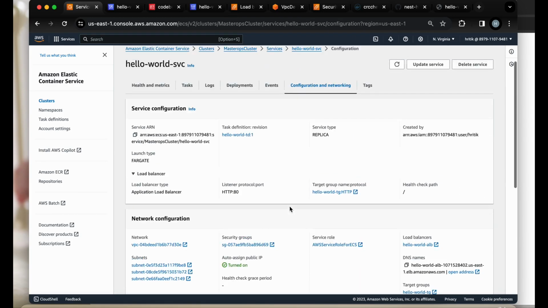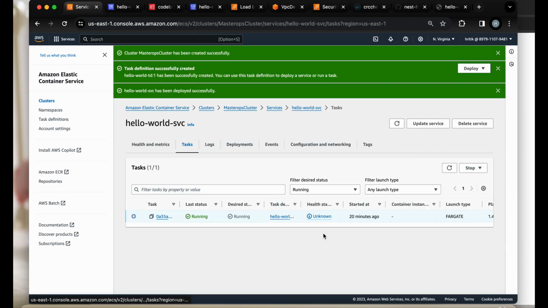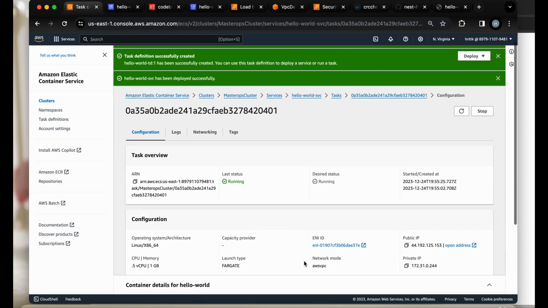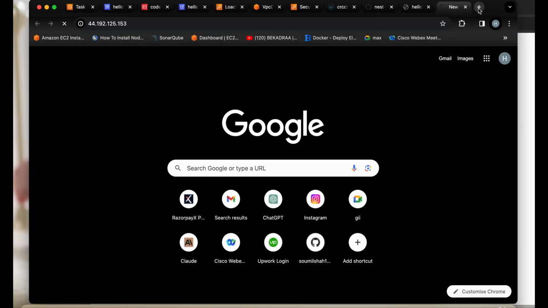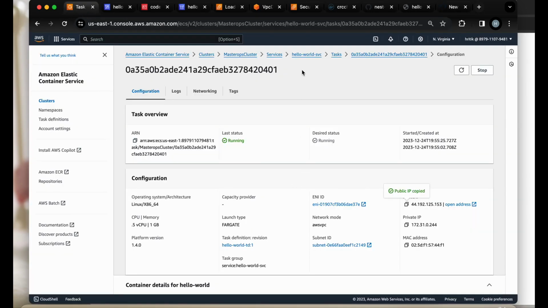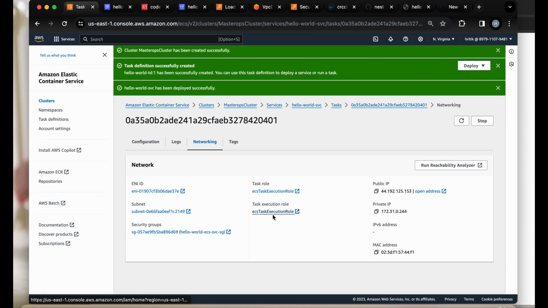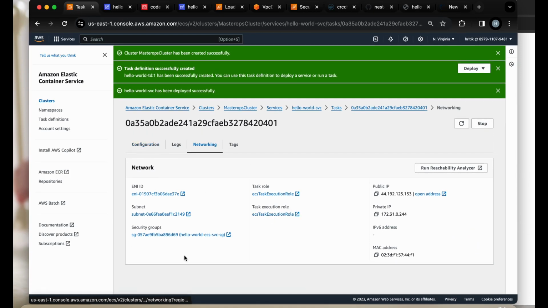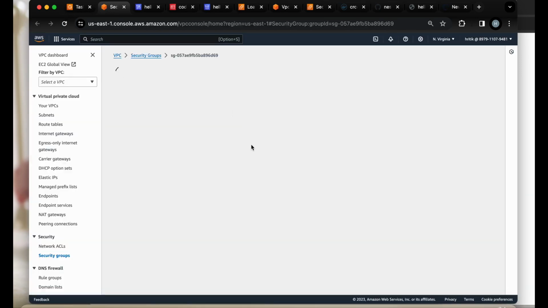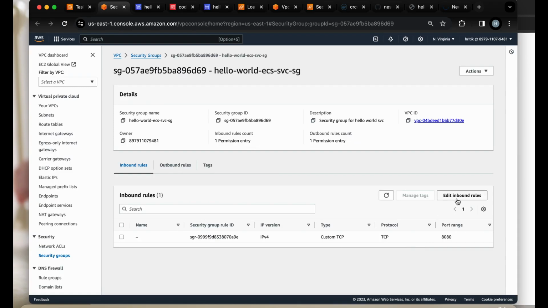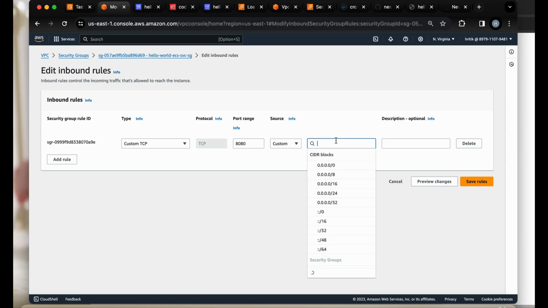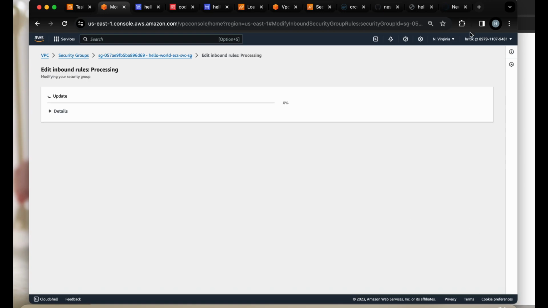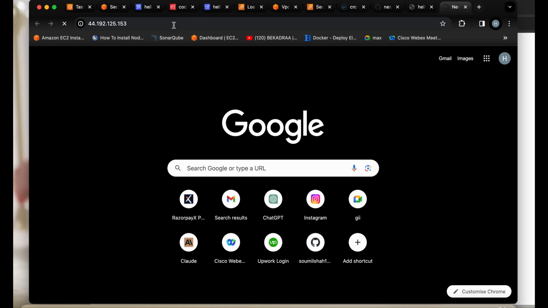And yes, that private means public part, we can get inside the task, we can get this public IP. I can copy it and try to access it, but again, as the service is only exposed internally, it is not accessible. If I expose it to the outside world, then it will work, but it will work on port 8080, as that is the current container port. This is the VPC idea. If I make it open to everything, now it will work.